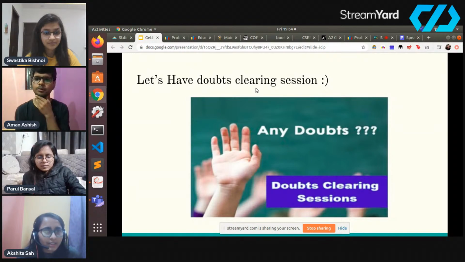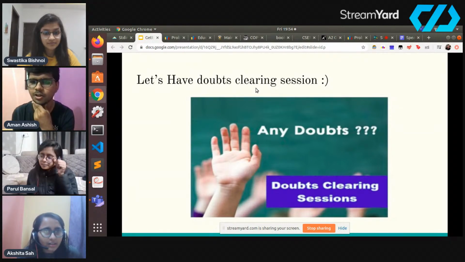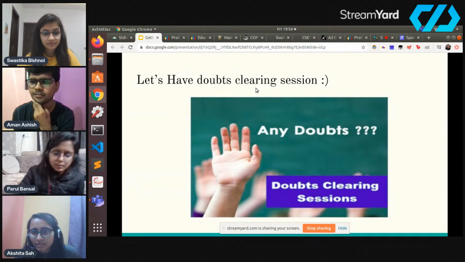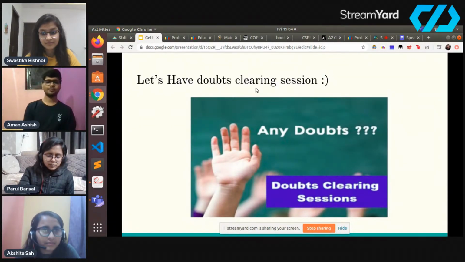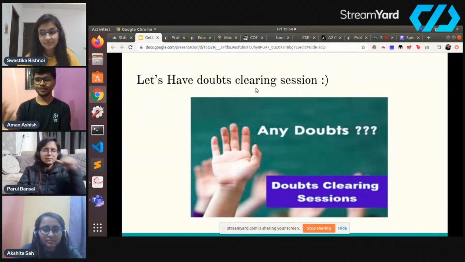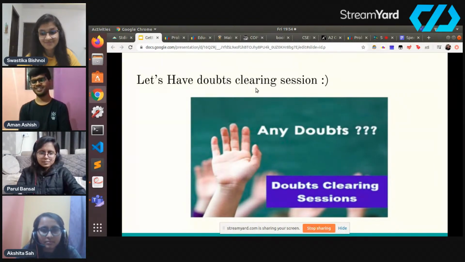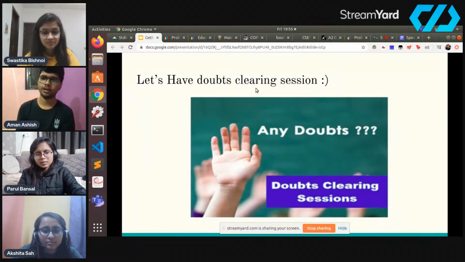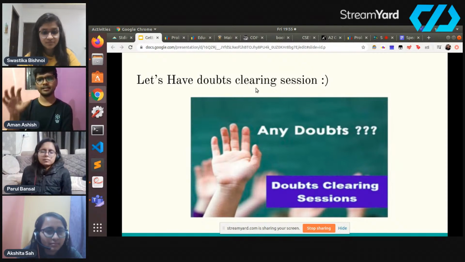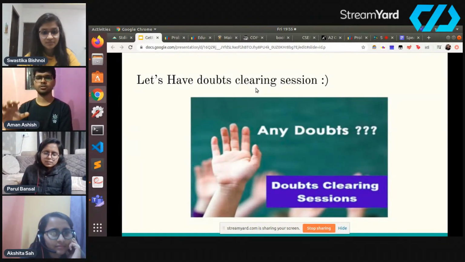The first question I can see is what should be the practice for Codeforces 1700 plus rated problems? Basically, if you are solving 1700 rated problems on Codeforces, you are already very good at competitive coding. That is for sure. The strategy for solving 1700 plus problems is to keep on solving 1700. This is really good advice for any difficulty. Let's say there's a difficulty X which you're not able to solve.